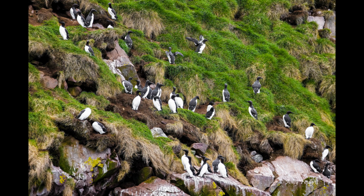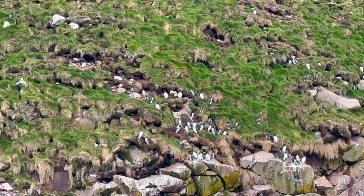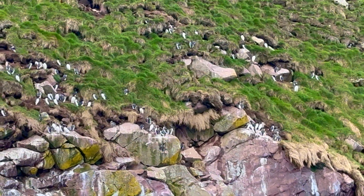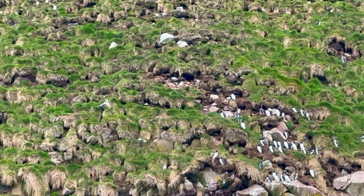Anyways, puffins. So if you look up here in these grassy banks, folks, does everybody see all these little humps, bumps, and divots? Everybody see what I'm talking about? So those are, in effect, puffin burrows. They are a burrowing bird, and of course they dig their own burrows. They have little cute nails on the end of their web feet, and little recurved hooks which hang from the top side of their bill, which is mostly used, of course, for hunting. However, it does play a role when they're doing renovations.